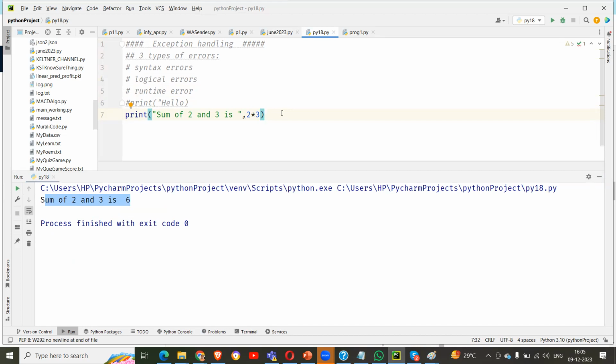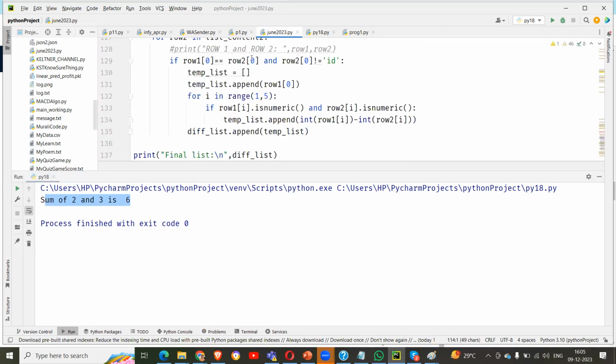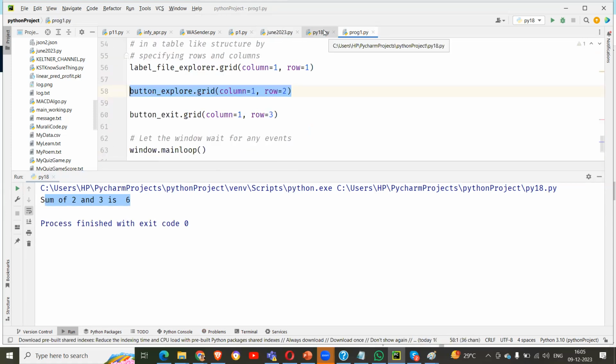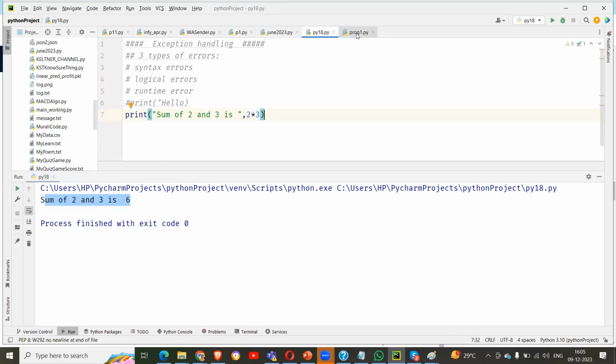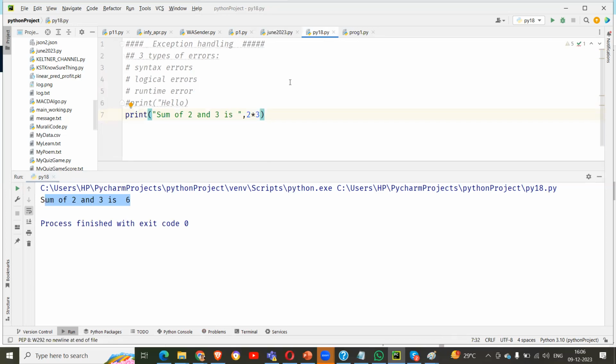Where you have to say equal to, you wrote something else, or not equal to, you wrote something else. Let's say in the previous program, instead of taking R2 of 0, you took R2 of 1. So the program will run, but you will not know what has gone wrong. Let's say you have 100 lines of code, and this is one line. You know that 2 plus 3 cannot be 6, it has to be 5, and then you go back and see why it is giving 6. So only one line. But if you have 100 lines, you have to go through 100 lines.